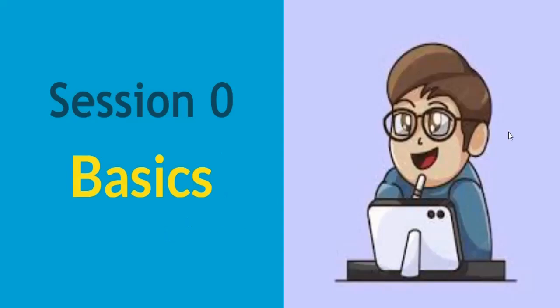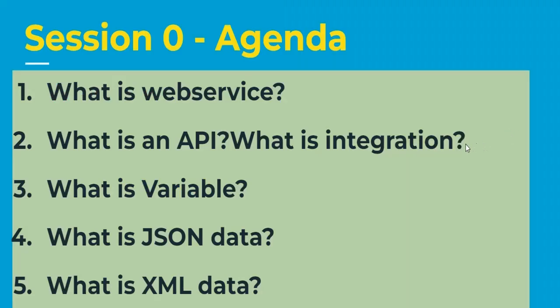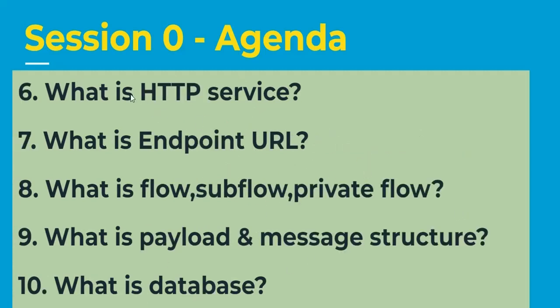These are the basics. This is the agenda for session 0. First you have to know what is web service, what is API integration, what is a variable, what is JSON data, XML data, what is HTTP service, what is an endpoint URL, what is a REST service, and what is a flow, subflow, private flow, payload, message structure of Mulesoft, and what is a database. These are all the minimum things you have to learn before you actually start your Mulesoft course. So let's get started.